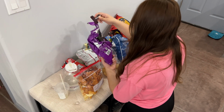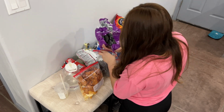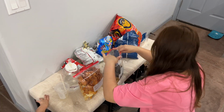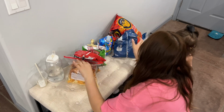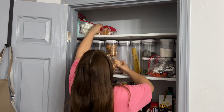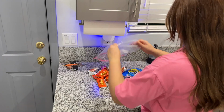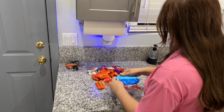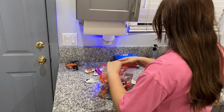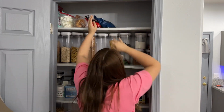After Zara's birthday, we got COVID and the house was slowly getting destroyed because we're all sick, and I didn't clean for a couple days. The pantry has also been insane because we had so many candies and chips and snacks from her party that I never got to organizing and putting away because I was sick. But now I'm doing that, and it looks funny because we have just Ziploc baggies of chips, but they're for Michael. He'll just take them to work because he doesn't care. It was really annoying to have so many different bags of chips in there, so we just combined them all, and now he can have them for lunch.